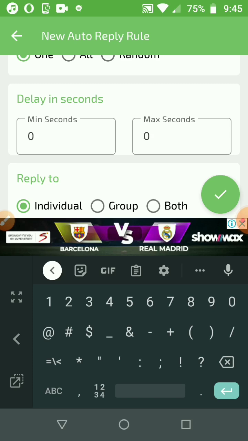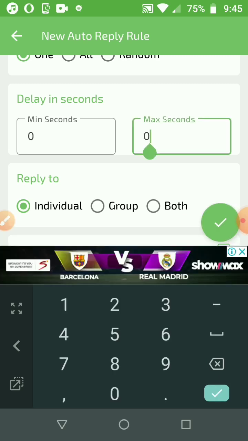Then this one is the seconds you want if you're sending that message line by line: the delay for the first one to send. How many seconds do you want to delay before the second one will drop? So this is where you can put that. If you're sending line by line messages, you can put 5 seconds, or 2 seconds, or 1 second. You can even leave it at 0 so that everything will just send like that. All right, I just hope you understand the difference between these two.